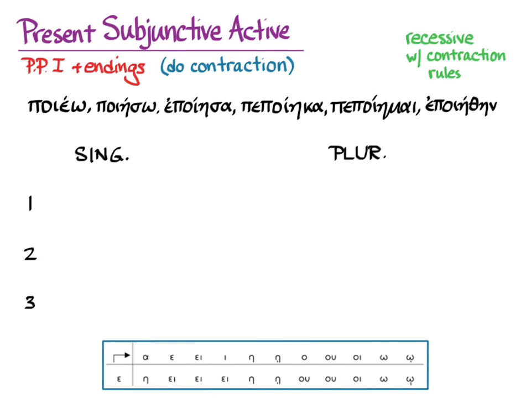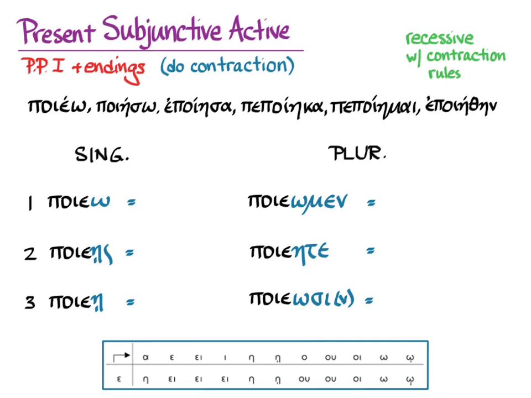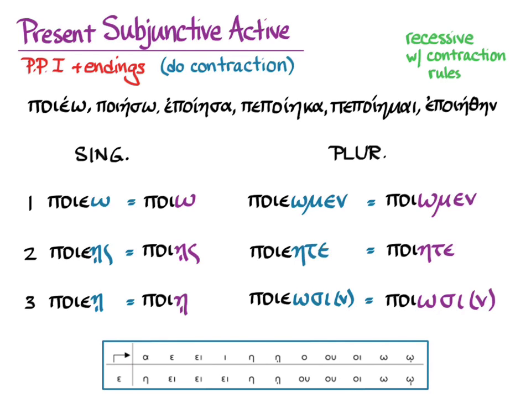So let's see what happens. There are our stems, and there are the endings that we're going to contract them with. But when we do those contractions and add recessive accents on the uncontracted forms, they all land on the epsilon. And so what happens in the contracted forms is that the accent is going to hit on the ending. And so they're going to sound a little different from non-contract verbs subjunctive active. So we get poio, poies, poie, poiomen, poieta, poiosi.